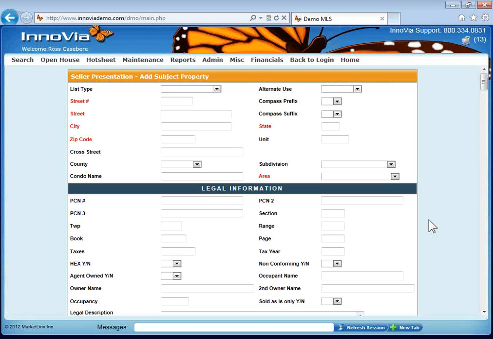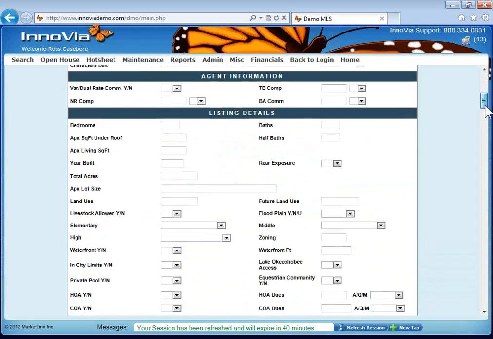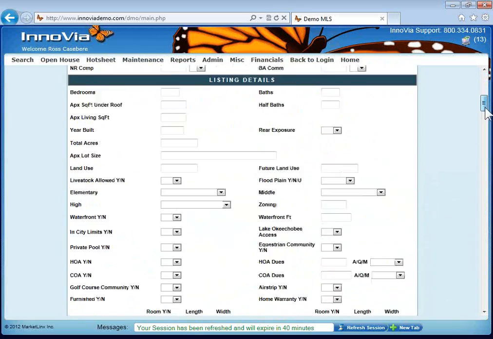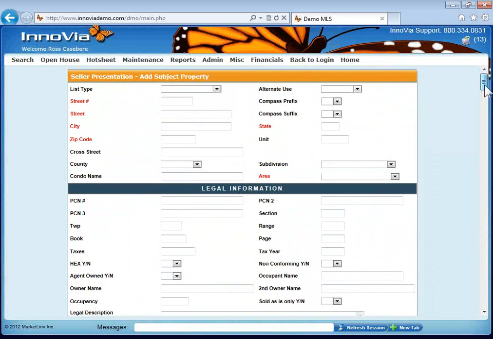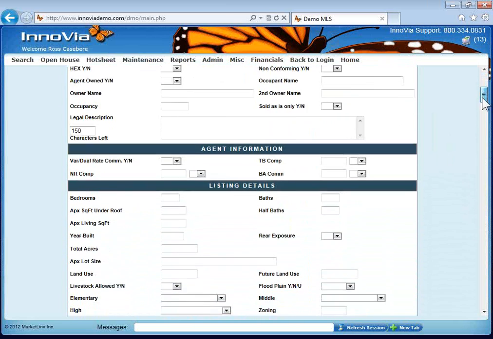Okay. The input page is basically the same page you would see if you were putting in a listing, but you'll notice a couple things. You're not going to have to put in as many mandatory fields. So you'll see up here, for example, in this particular MLS, street number, street name, city, zip code, state, and area are all mandatory. Okay. Nothing else down here is actually mandatory to run a CMA, as opposed to when you're putting in a listing, you probably have to fill out a lot more fields there. Okay. So at a minimum, make sure you fill out the mandatory fields on that page. But the next thing I want you to remember is, the more information that you put in here, the better. The easier it's going to be for the system to find comparables.